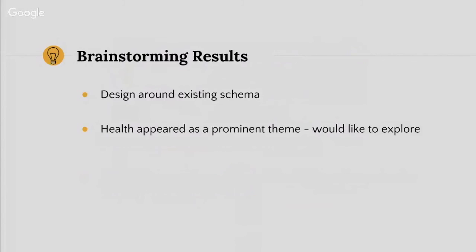So the results for me, a lot of themes came out of the brainstorm. Some of them were relevant, but the part that clicked was capitalizing on an existing schema or existing behavior or thought pattern to guide the design of the product, system, or service. I thought that was brilliant. It's something I hadn't really considered thoroughly enough in my initial design process. Health, again, appeared as a prominent theme that I would explore further.